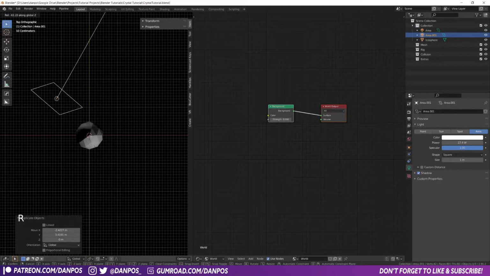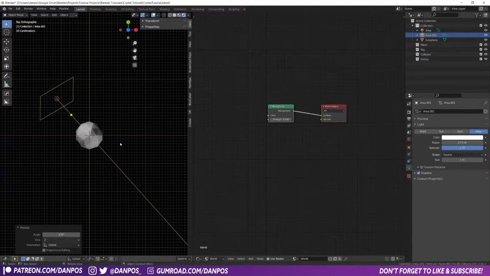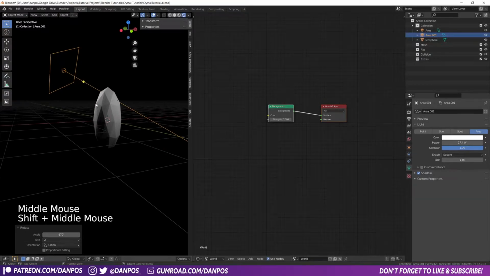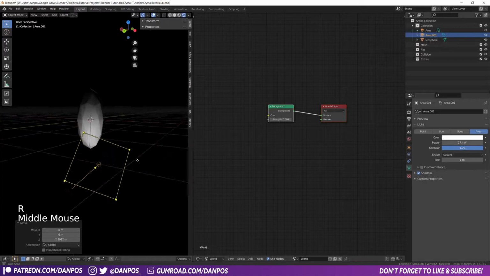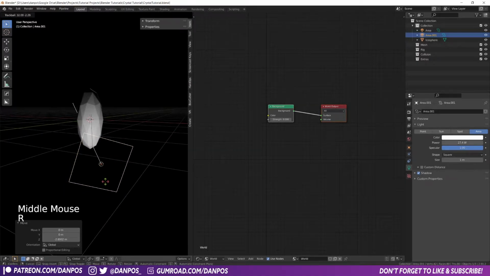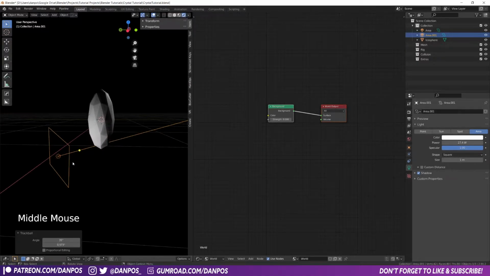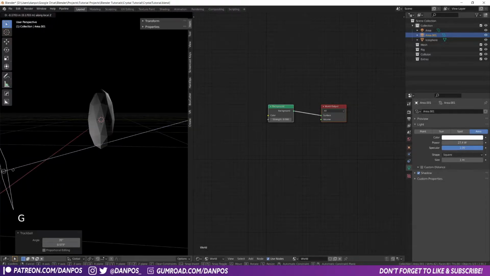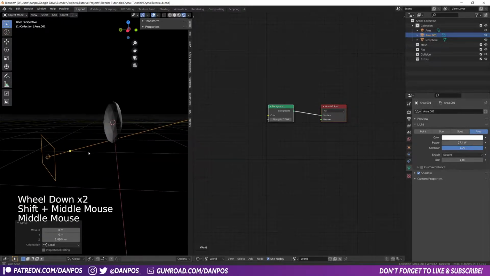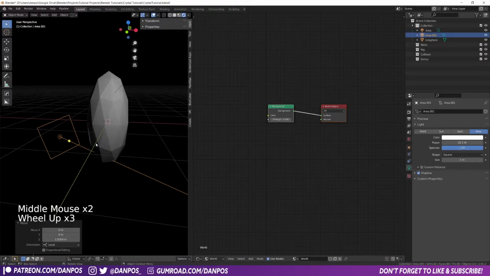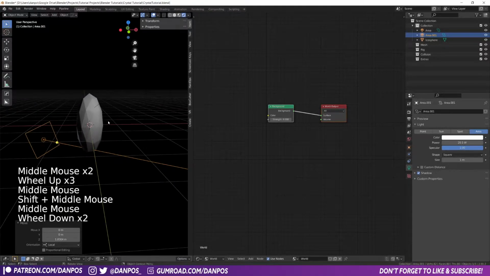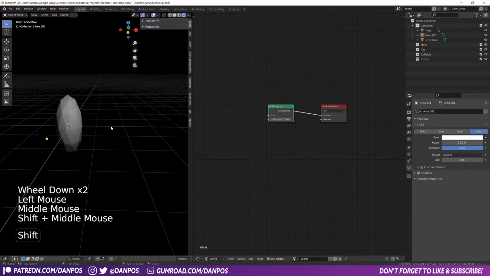I'm going to press R Z to rotate it on its Z axis. I'm going to bring it down on the Z axis by pressing G and Z, and then I'm going to rotate it up to kind of look at it, and I'm going to press G, Z, Z just to pull it back on its own Z axis, the local Z axis, just to move it back. Just reduce the power a bit. We can tweak that as we need to, but for now that should be fine.